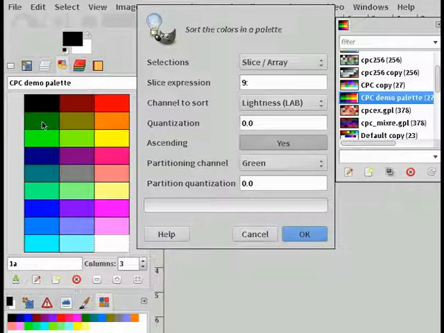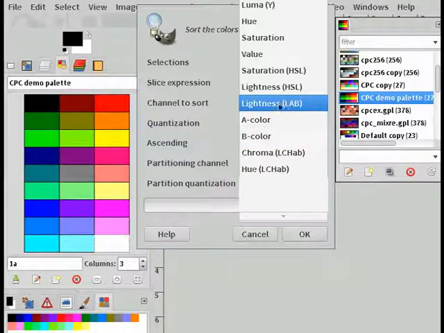So that's 1, 2, 3, 4, 5, 6, 7, 8, 9. You can say I have a block of a row that's 9 colours wide, a single row starting at 9, and I want to sort that.